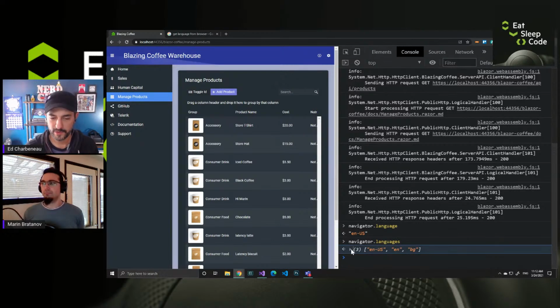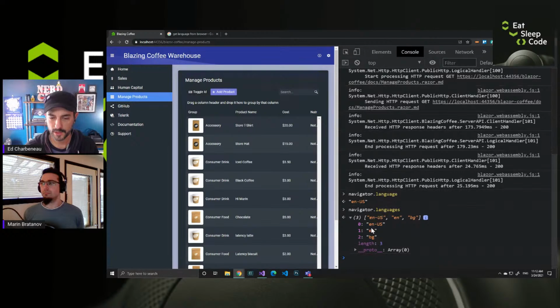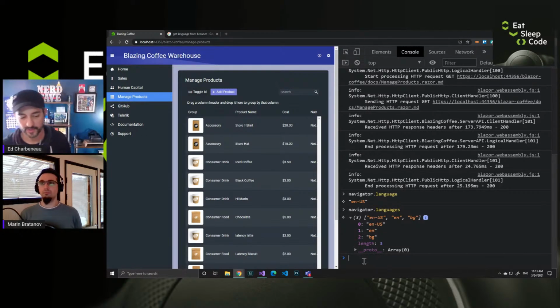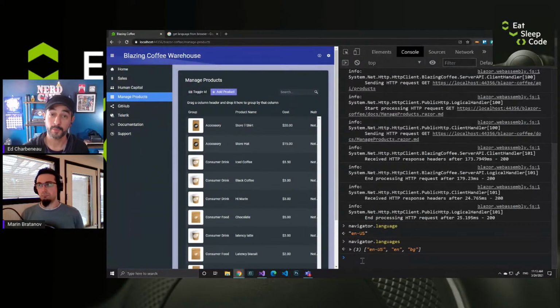And then I found this one interesting. It will give you English US, and then there's just EN. So you have to do kind of a lookup to figure out, if only EN is supplied, do you default to British English or US English? So it's not an exact one-to-one type of scenario here. You have to do a little bit of intelligence to figure out what the browser's giving you versus what you should provide back in your app. So I ended up just letting the user pick.